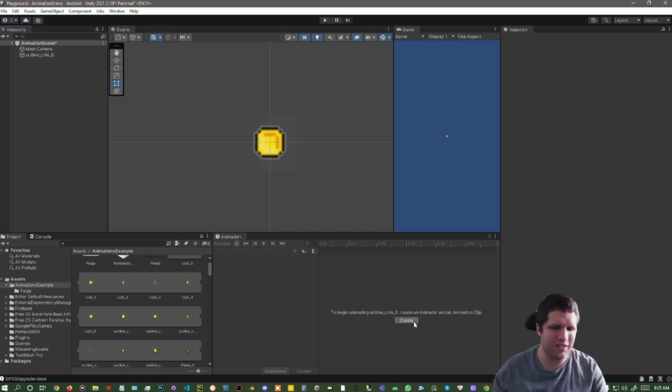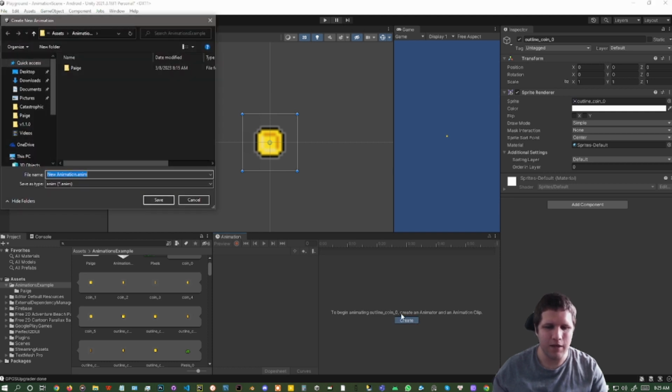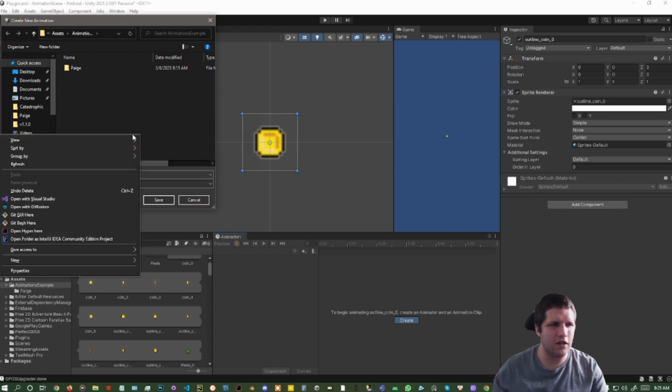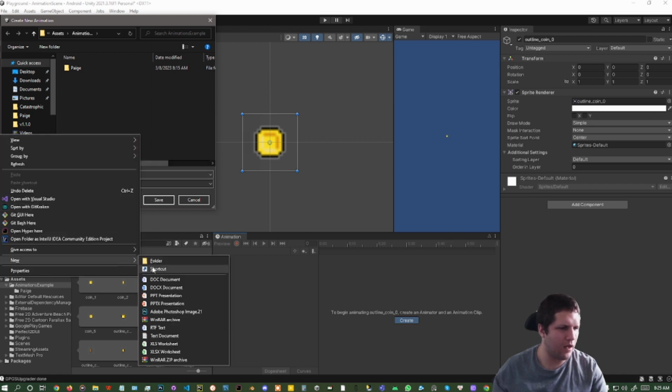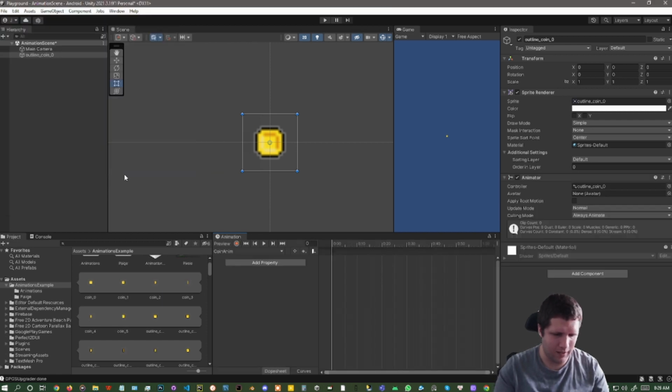If you have nothing selected, it will try to animate the last thing that you did select. So be careful with that and read the name carefully because it can be annoying to change. I will create a new folder which I will call Animations. I will go into it and call this Coin Anim.